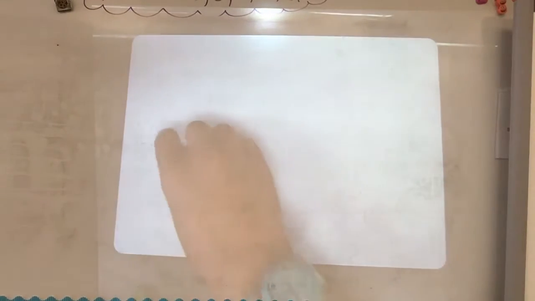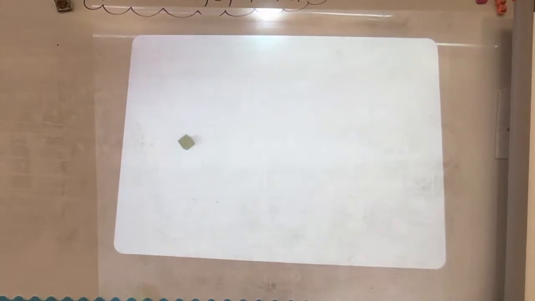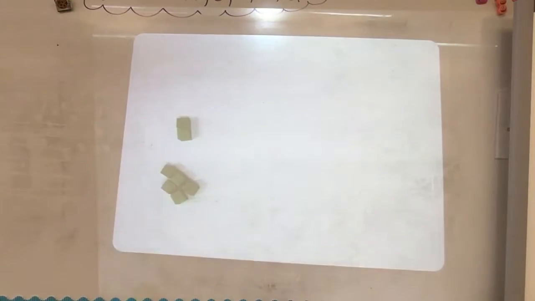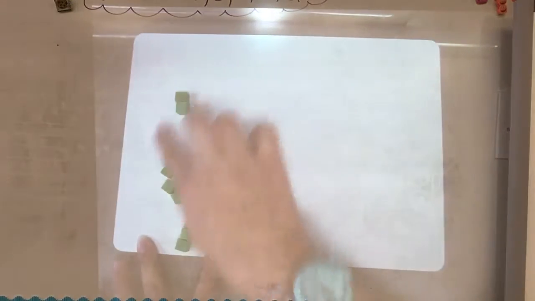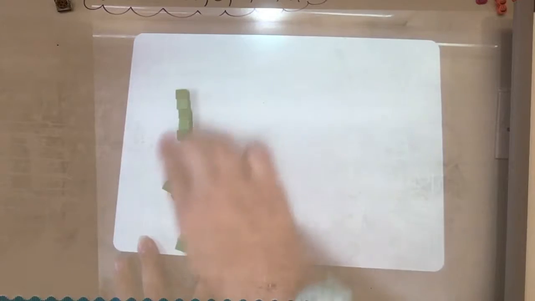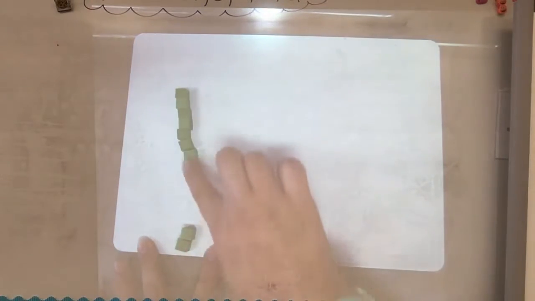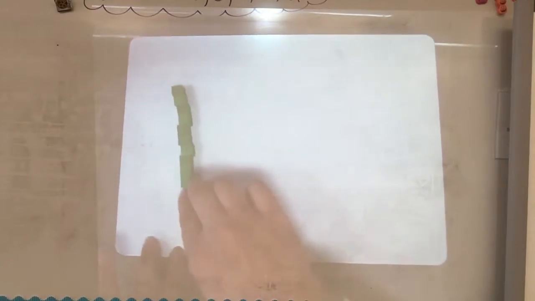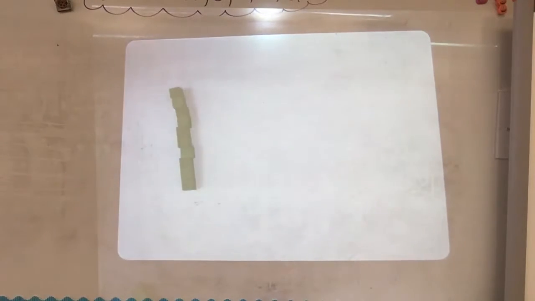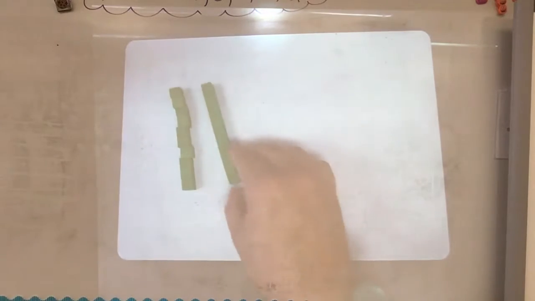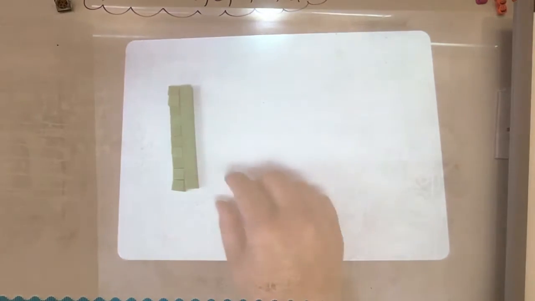So in place value, or in base 10, this represents a 1. This tiny little cube represents a 1. When you're counting and you get up to 10 ones, 4, 5, 6, 7, 8, 9, 10, you're going to do what we call trade up. Now base 10 is all about finding that 10 and then you trade up. Okay, so I'm going to take those 10 ones and I'm going to trade up for a stick of 10.